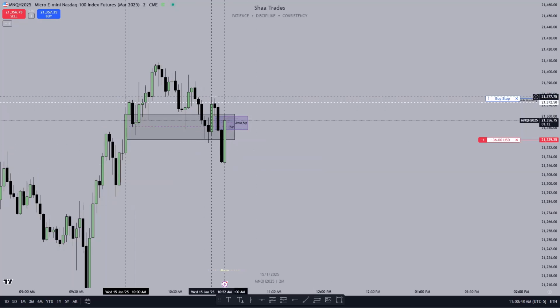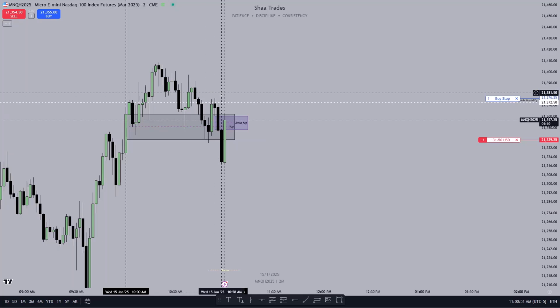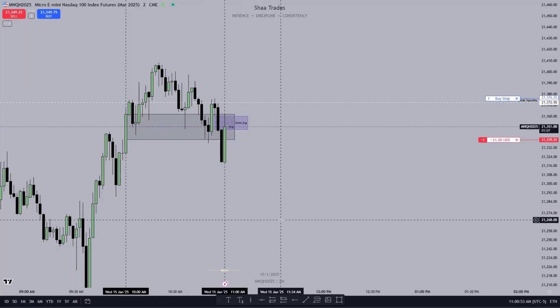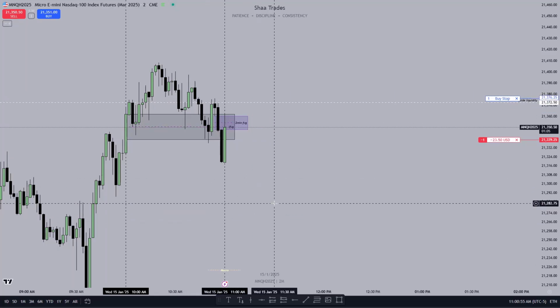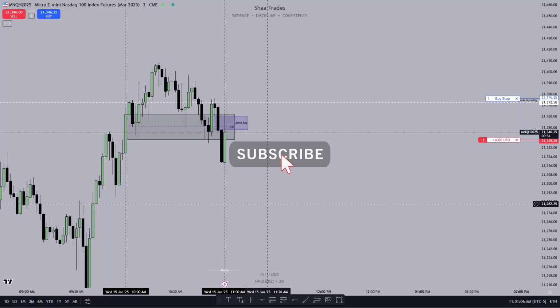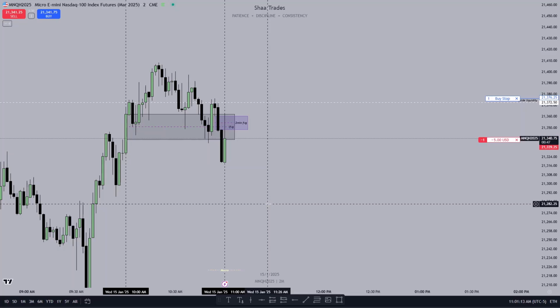And I want to see this swing high. Stop loss is above this swing high here. And we got in the trade right at 11 o'clock, so that's something to note right there. We'll see what price does here. But I'm following all my rules, so we'll see what price does because we're following rules, right?